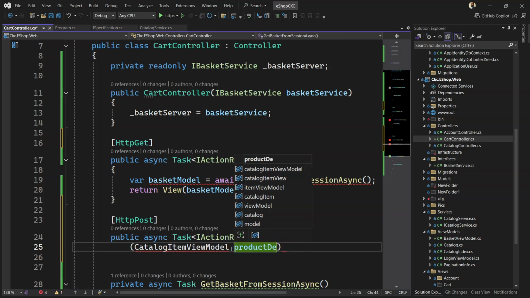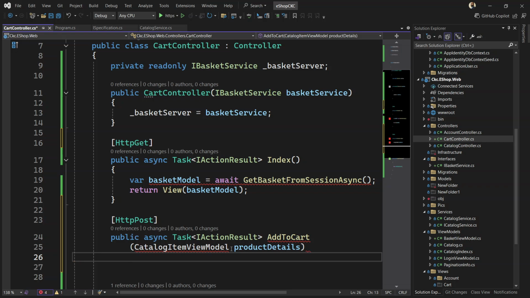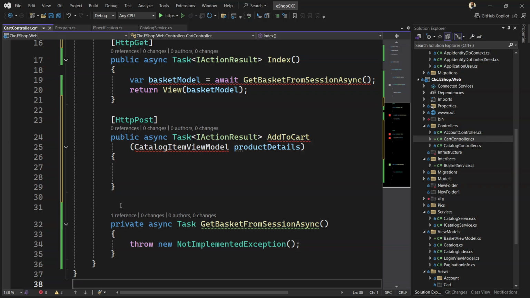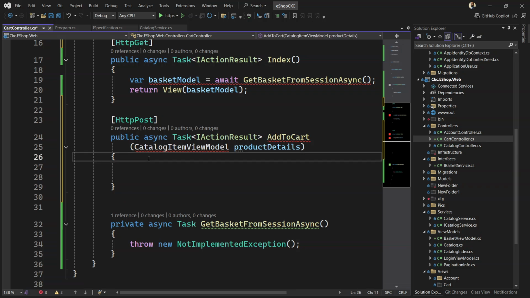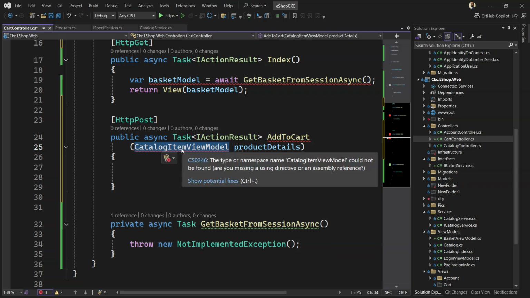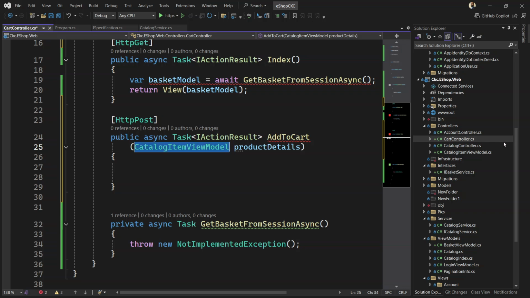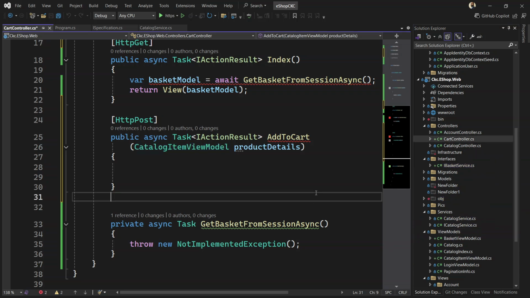You can think of this as product details being posted to this. So let me create this view model as well. Just generate this, the catalog item view model, and I'm going to move it over here as well.